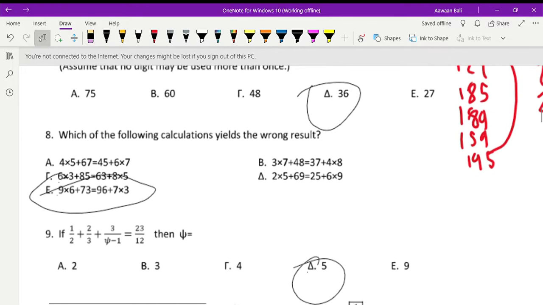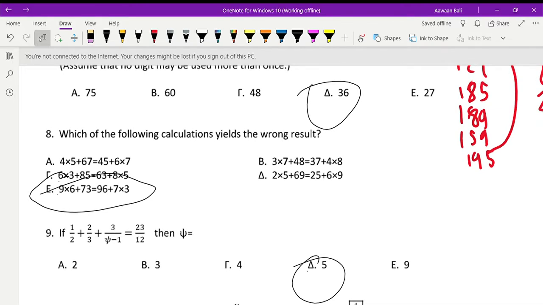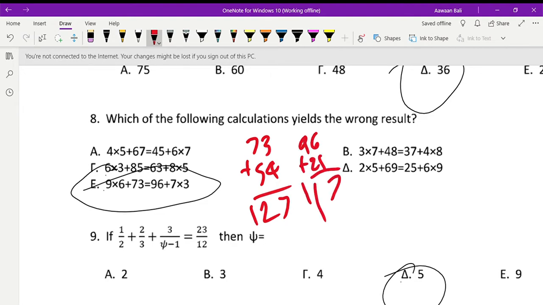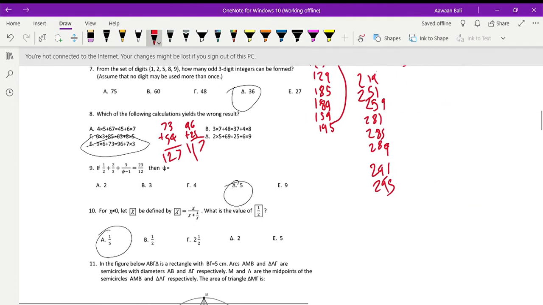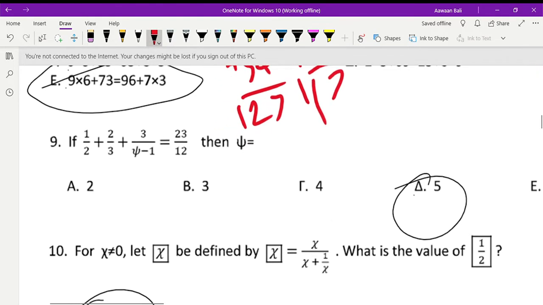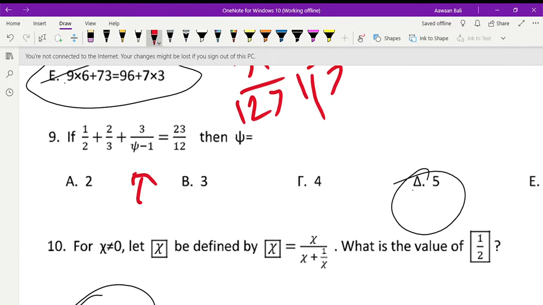Question number 8. Which of the following calculations yields the wrong result? You kind of have to do trial and error for this, but the answer is eta. I can explain why easily. Since 9 times 6 is 54, 73 plus 54 is 127. Meanwhile, 7 times 3 is 21, 96 plus 21 is 117. We've actually found this is the wrong one before in another question. But anyways, if you know this, therefore the answer is eta. In these kind of papers, some questions may repeat, so it's better to look at the past papers sometimes.